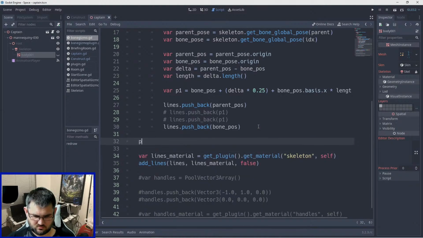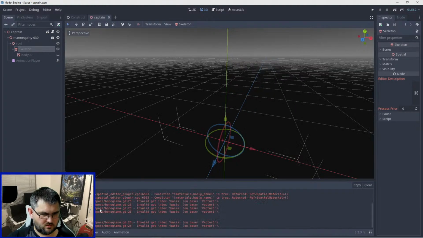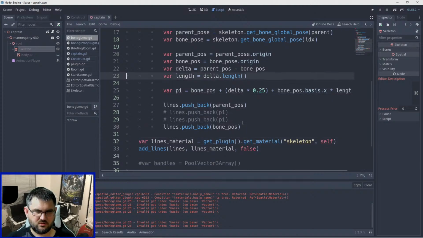So, what are we missing here? Oh, look at that! Invalid index bases. Woo, okay. Nice, Bass. Well done. So the problem is, where I'm doing this, is I'm doing it on the pos and not the pose.